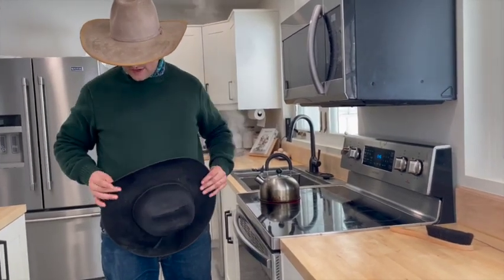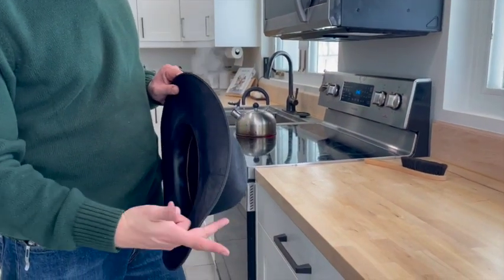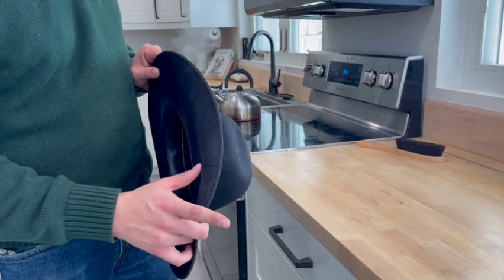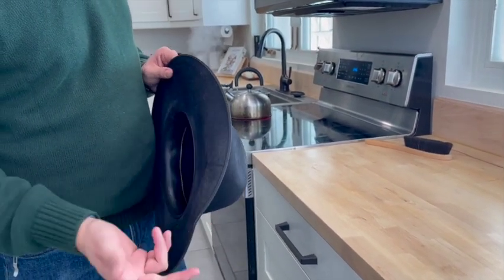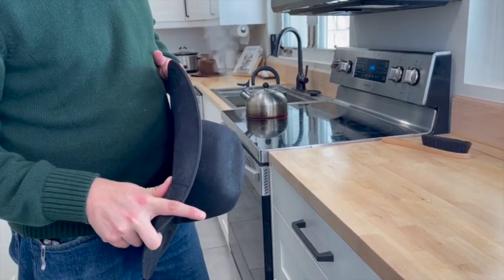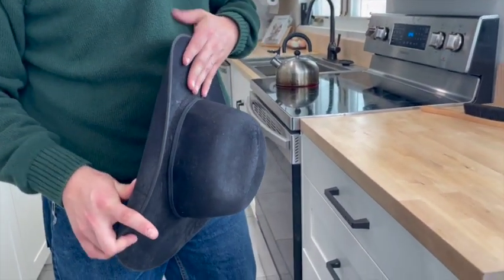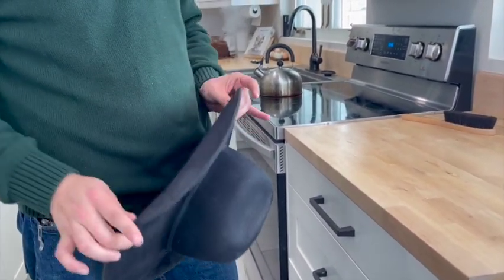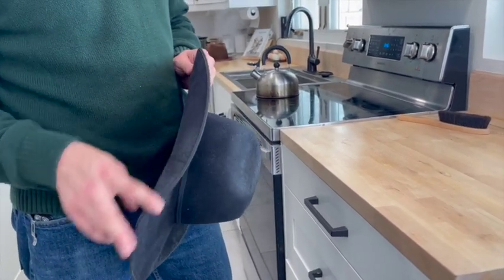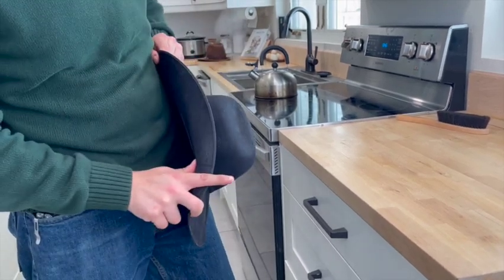So I'm going to pull right here, and then I'm going to do this, which looks like a gun, basically. But I'm going to put my middle finger right in the corner, my thumb where it's natural, and then I'm going to take my pointer finger and just hold this shape right here. My other hand is just in the center of the hat. I'm not doing anything crazy, but my middle finger's already there, and I'm just going to do this, okay? And that's going to help this first third of that kind of stay where it's supposed to, instead of maybe bubbling out. So that's that little gun shape.